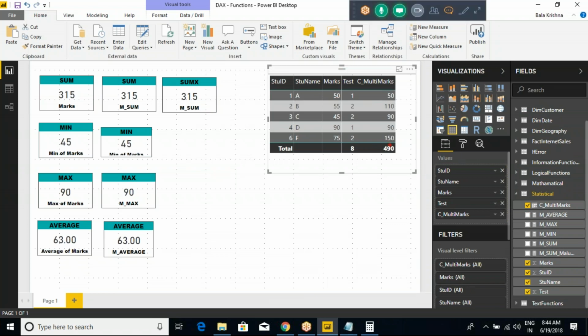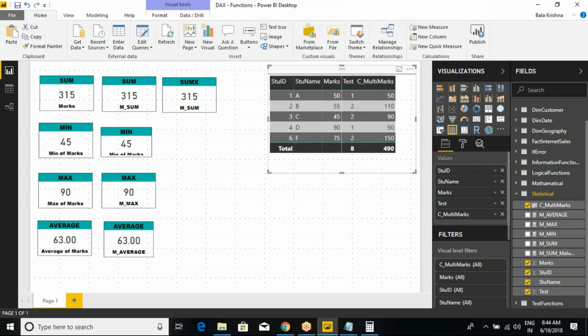We have a marks column, and I went to the design level and added one more extra column, the test column. This 50 into 1 equal to 50, 55 into 2 equal to 110, 45 into 2 equal to 90, 90 into 1 equal to 90, because this is a multiplication of these two columns. Will you agree or not? Multiplication of these two columns is nothing but multi marks here.